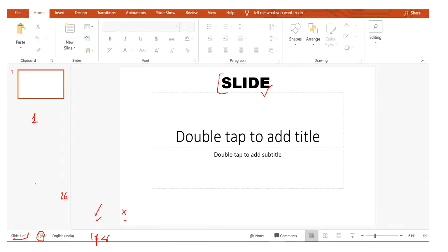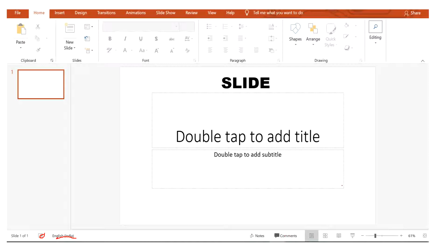Now if you have a look right now, you see this icon shaped like a pencil. Why is it there? This is because we are writing something, PowerPoint is checking, and then it will show whether there is a punctuation mistake or a spelling mistake or not. Now what is this? Here English is written. This part tells us which language is being used. The default one is English.